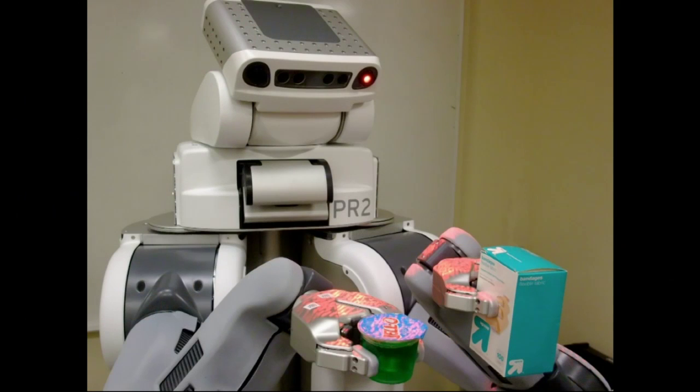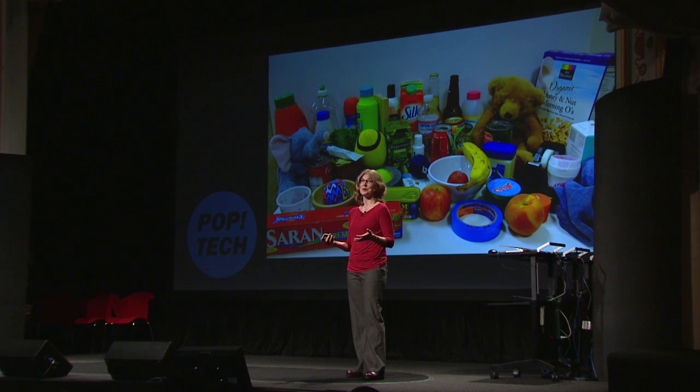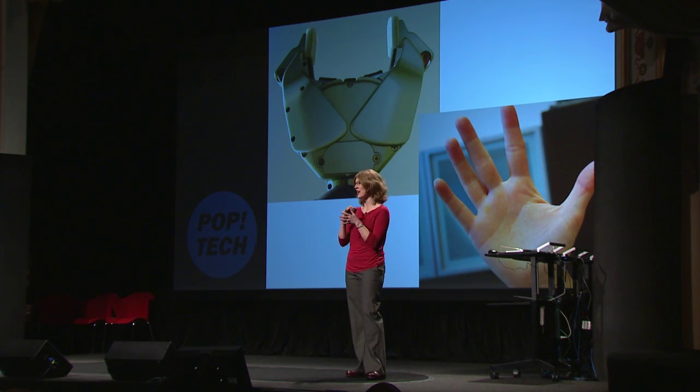The last project I want to tell you about: we're working to make autonomous robots more haptically intelligent. I want to make this robot, the PR2, able to manipulate all these everyday objects you see and more, so that it could maybe help put away your groceries or clean up your kitchen. Even though these objects have different properties and the robot may never have seen an object before, we work with the sensors available on the robot hand. We take advantage of what neuroscientists understand about how humans process different tactile stimuli — changes in pressure, the vibrations that occur when you set an object down — to make the robot carefully choreographed to capably manipulate a wide range of objects.